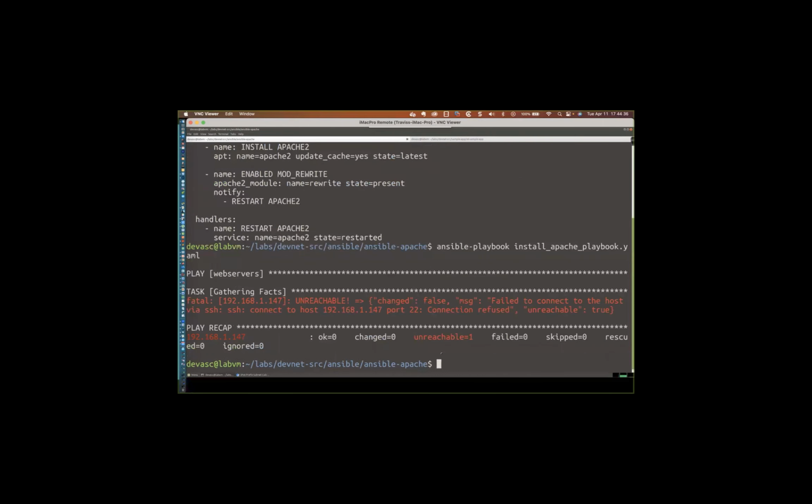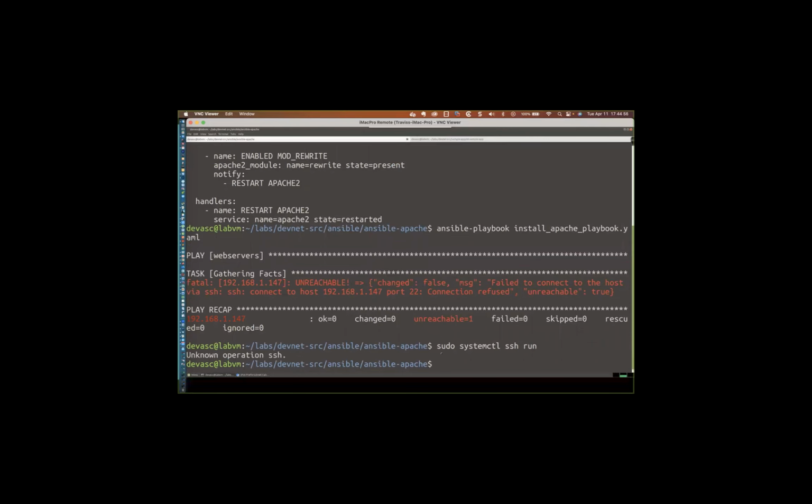We've got all kinds of stuff via SSH port 22. Because I need to start up, let's see, systemctl, or not, sorry, not run.